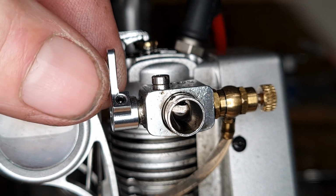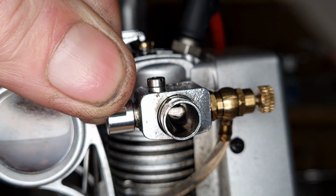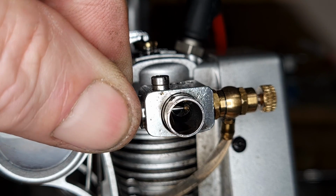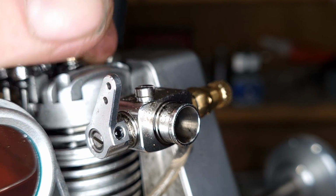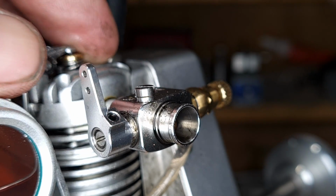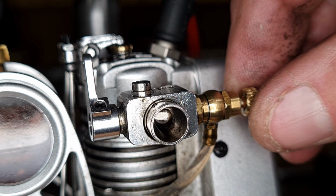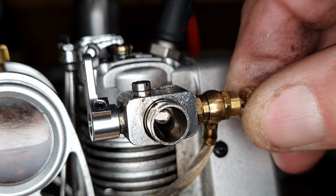The carburetor is a very nicely made unit. It has a throttle lever which has approximately 60 degrees of motion between open and closed, and it has a lever arm which is very suitable for operation with the standard RC servo motor. An adjustable needle valve allows the carb to be set up to get the desired fuel-air mixture balance.